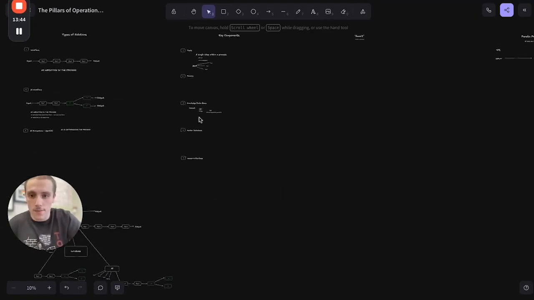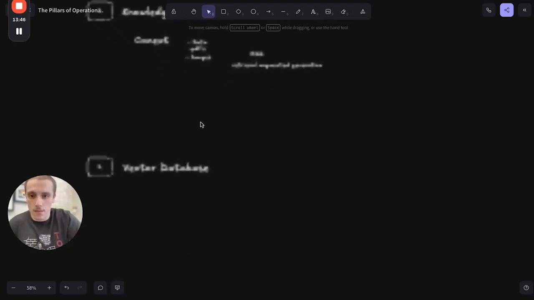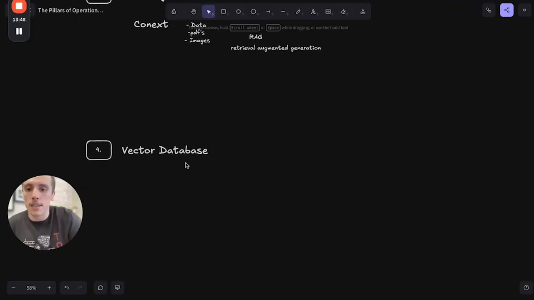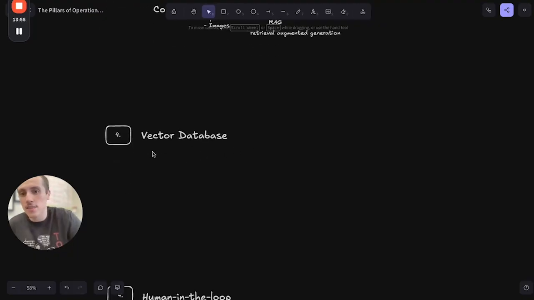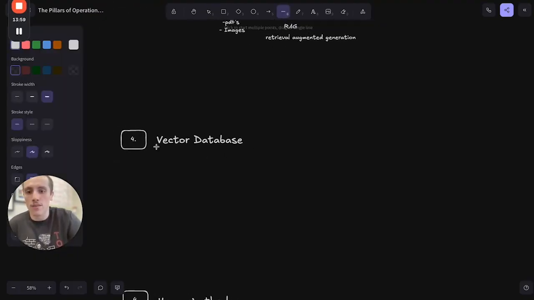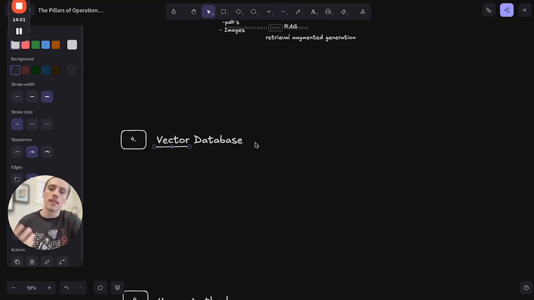So next is vector databases. Now that we have the database, the term vector is just AI's way of storing it. When we think of a database, like I referenced Excel or Google Sheets, it's stored in that neat table format, or in Google Drive you have folders, etc., right?